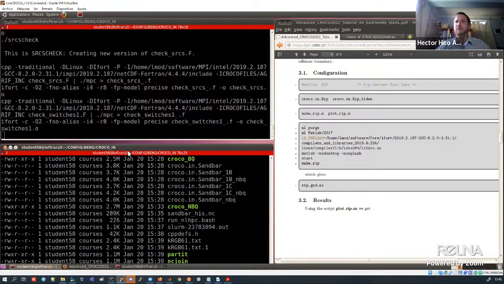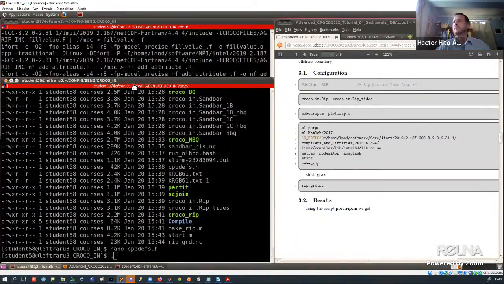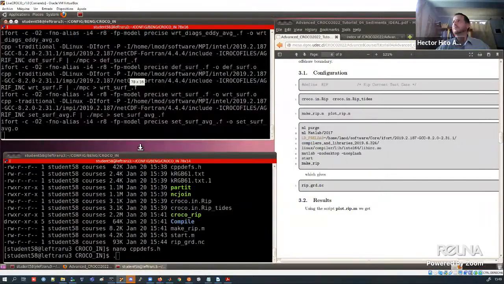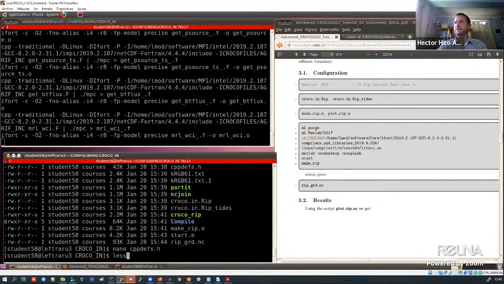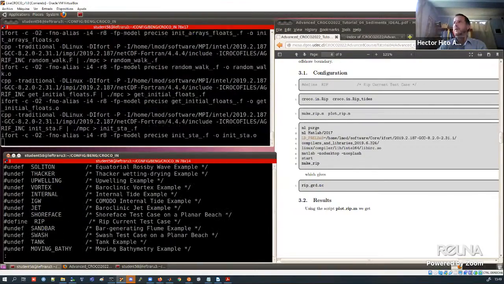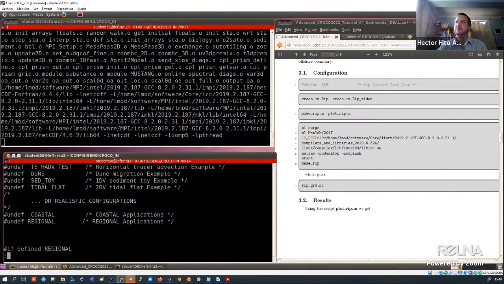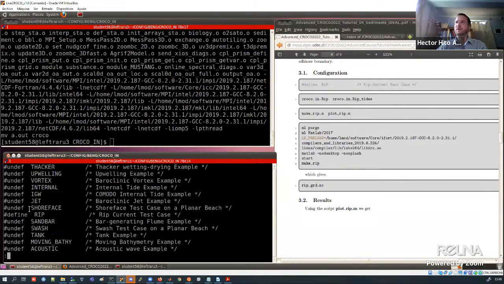The coastal is new, like regional but new. So like here, we have defined RIP, but both coastals, these are the idealized simulation, these are the realistic ones, but we don't want a realistic one, we want this one idealized.